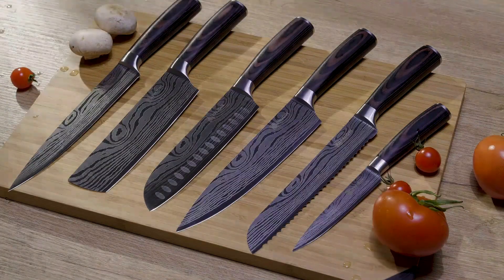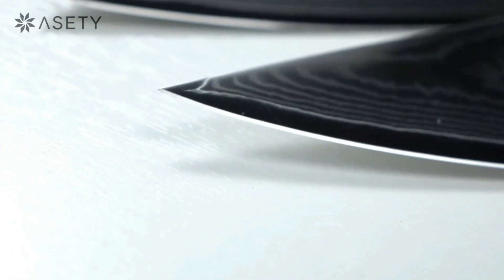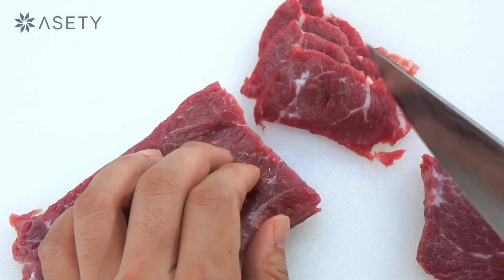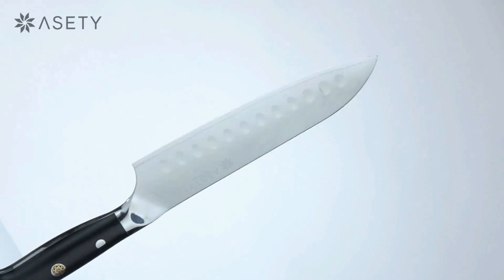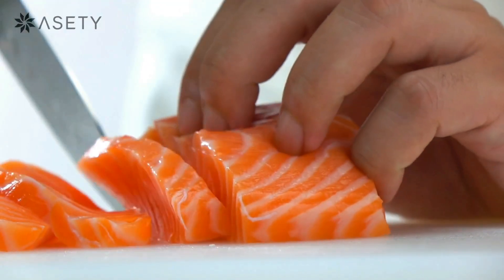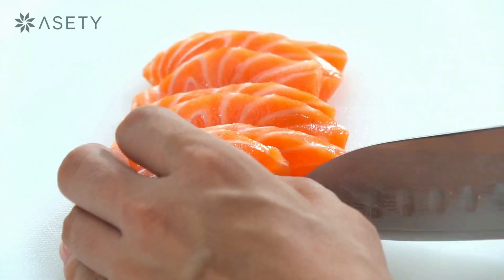At number 5 on the list is the Acity Chef Knife Set. The Acity Chef Knife Set features a hand-polished sharp edge of 15 degrees per side, always capable of precise and very thin slicing. Easy to grip — the chef knife is made of a G10 handle that is durable and comfortable. It has a triple rivet design as well as a full tang. The handle is incredibly ergonomic and prevents fatigue even after extended use. It is a forged one-piece knife that allows for a comfortable feel and unwavering strength. The bolster slopes at a 60-degree angle, allowing for a comfortable grip that feels natural in your hand.